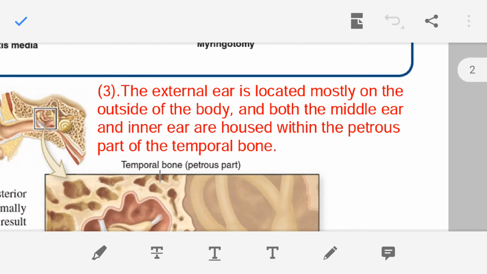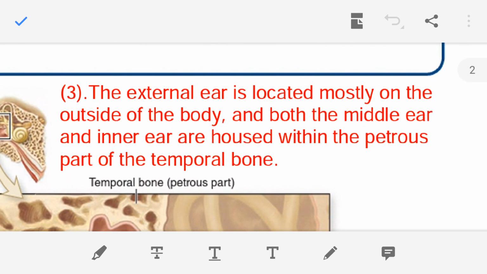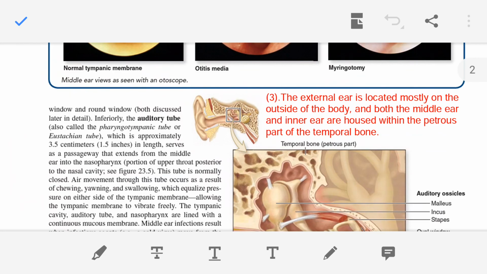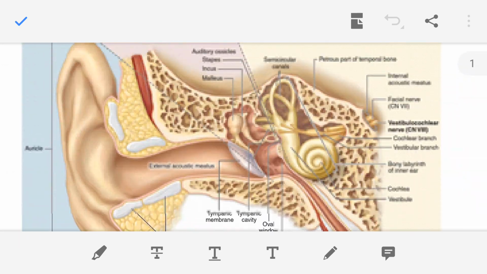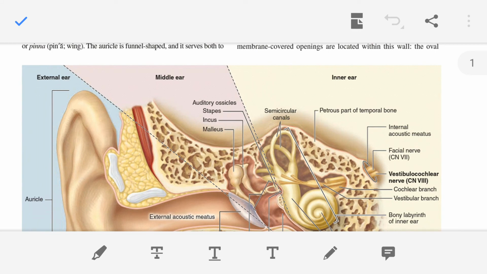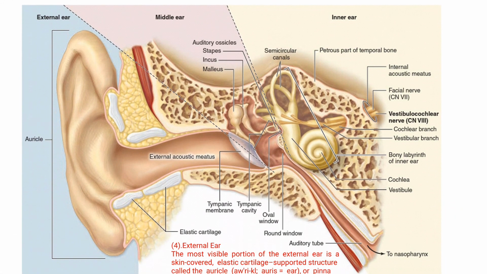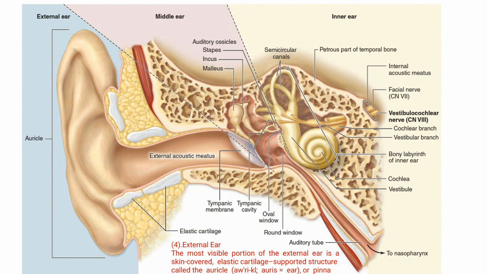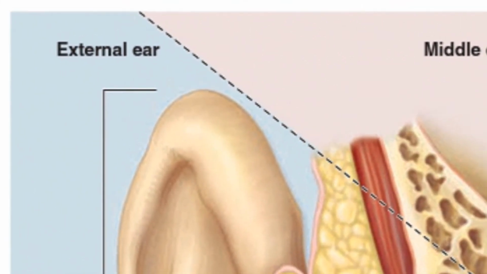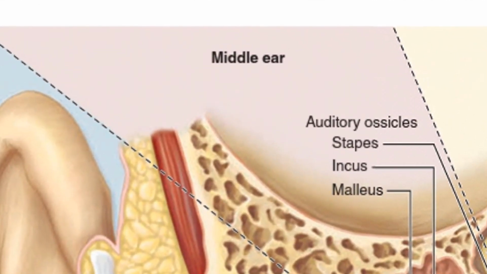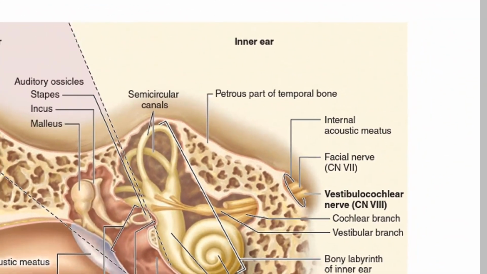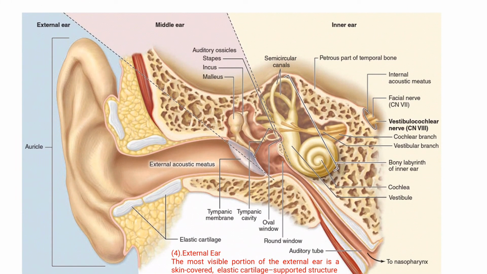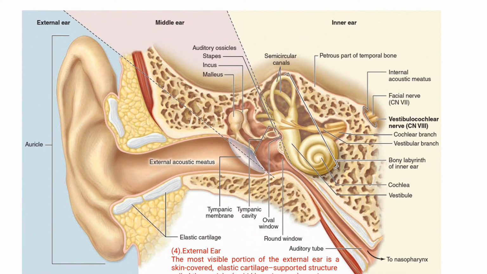Now, where exactly is the external ear located? Before that, I would like to show you the figure of the ear. Go through this figure and read all the names. Here you can see clearly the three divisions of the ear: external ear, this part middle ear, and the internal part inner ear. So our ear is divided into three regions: external ear, also known as outer ear, middle ear, and then inner ear. So you read all the names.